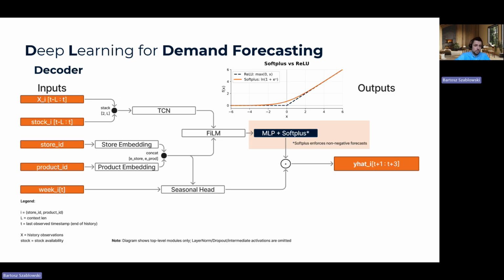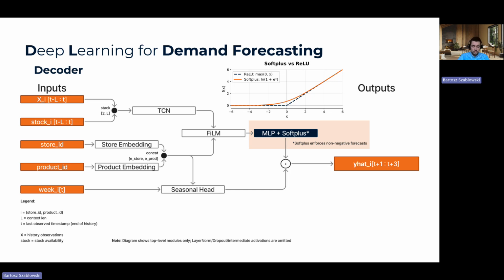After the context modulation, we move to the decoder. That is a standard multi-layer perceptron that returns 3 values for the 3 forecast horizons. Since the forecast horizon is only the next 3 values, using 3 output neurons is not problematic. Still, if the number of horizons were larger, it would be worth considering another strategy for multi-horizon output.